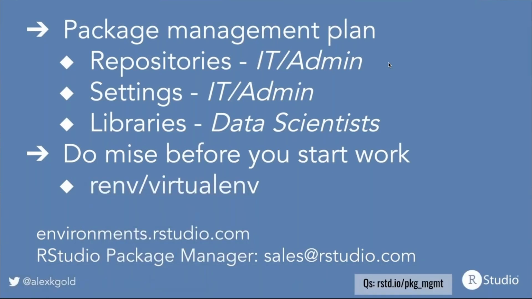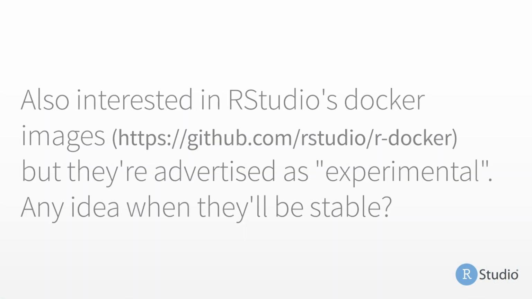I'm going to pull up the Slido questions. Okay, someone is also interested in RStudio's Docker images, but they are advertised as experimental. Any idea of when they will be out of experimental? No, I don't know that we have any plans to make them more strongly supported than experimental for the time being. At this point, if you want to use them, you should feel free to use them, but no imminent plans to stabilize them as far as I know.